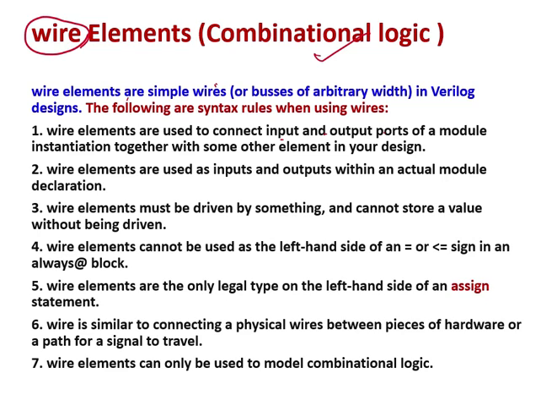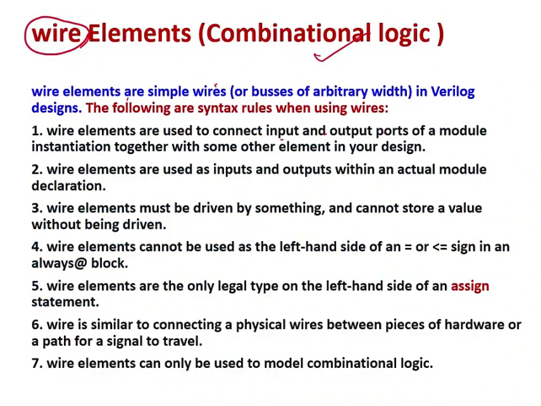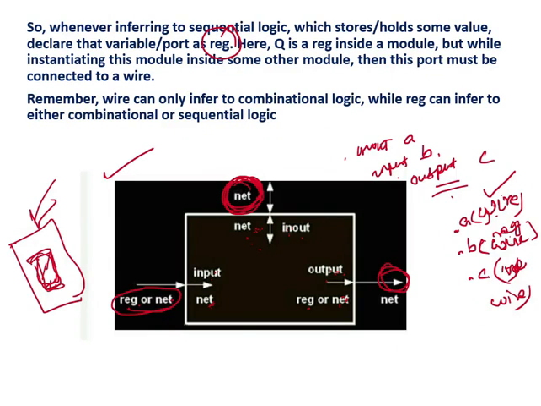So if you are instantiating something, for example here, this is the module, and if you want to instantiate this one, then wire elements are used for connecting input and output. Okay, see this wire elements is this for input also. If you are instantiating for the input, you have to connect to either a reg type or a wire type, but for the output it always has to be a wire type. If you are instantiating your design, this is the rule that you have to follow.